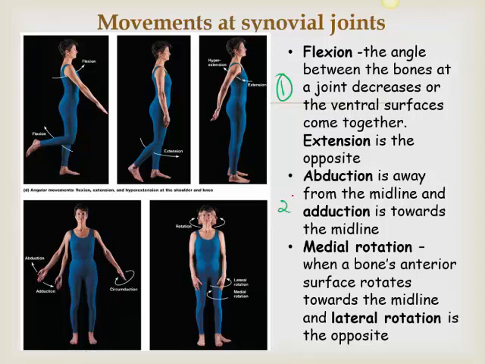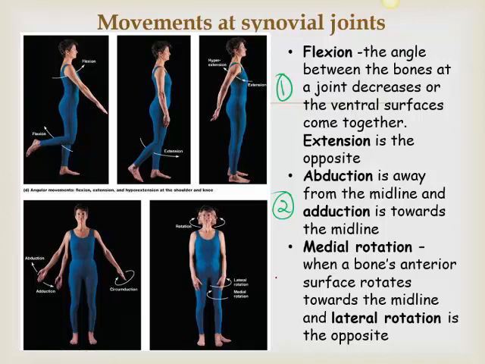The second type of movement is abduction and adduction. Abduction is going away from the midline. So when you take the limb, or the part, away from the midline, that's abduction. And maybe the way you can remember it is, when someone abducts, they take you away. Adduction, what happens? When you add together, right? So adduction is coming together. In the case of the upper limb, taking your arm away from the midline would be abduction, and bringing your arm closer to the midline is known as adduction. So that's the second type of movement.